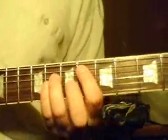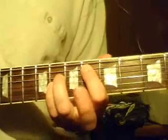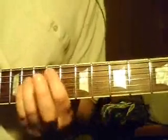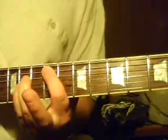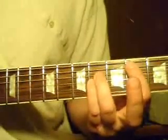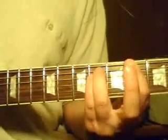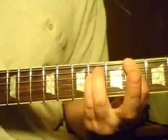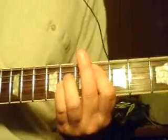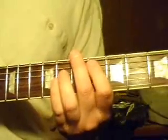So after that, we're starting here again on the sixth fret, D sharp or E flat, depending on how you look at life, power chord. And we're going to slide this whole thing up to the ninth fret, then down to the fourth fret, and then just everything down one string. So once again, that whole thing up to speed is, oops, the pattern's a bit different.